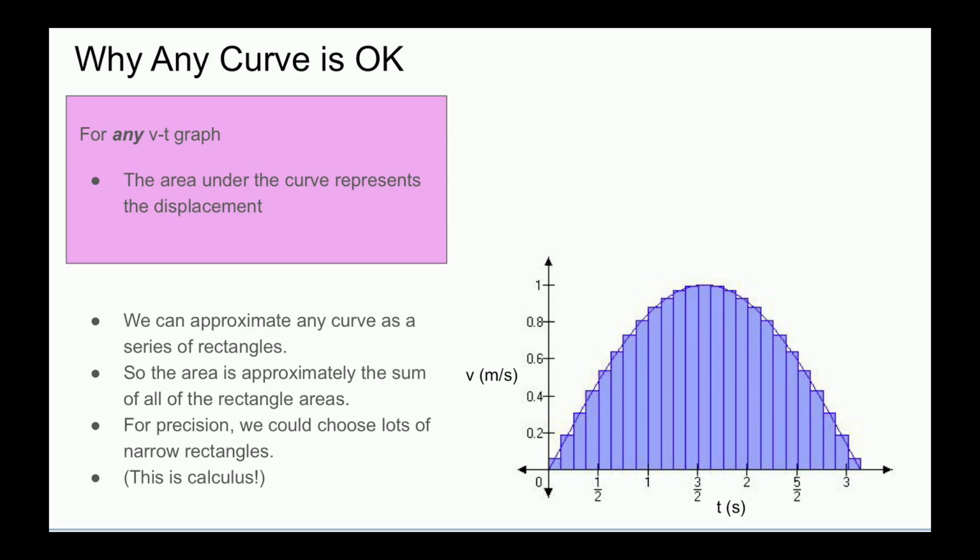What I'm going to do to convince you is take a curve here. Here's a velocity time graph, and I'm going to approximate it as a group of rectangles. You can see I have about 20 plus rectangles here in the picture. If you zoom in, this rectangle is pretty good to describe the area under that portion of the curve. And even this rectangle is pretty good. You can see I over-counted here, but I undercounted here, and they roughly cancel. So that's a pretty good approximation.